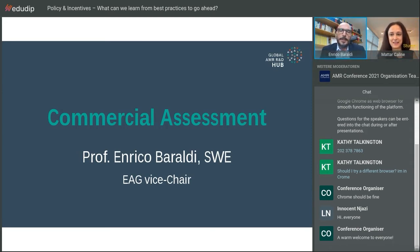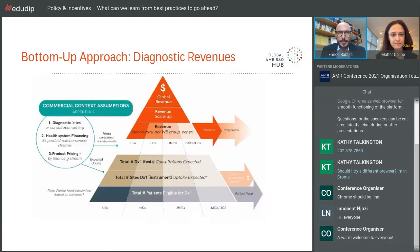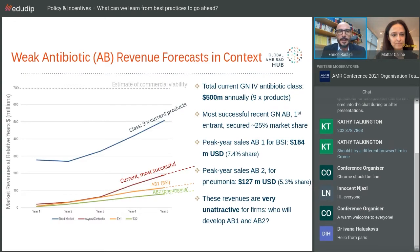I'll now take you through the revenue implications of those figures. Unfortunately, there is a huge disconnect between needs and actual revenues. Looking at the two therapeutics, at the mark of $700 million yearly, we can consider a threshold for commercial viability for an antibiotic at peak year sales. The current existing market for the nine or so gram-negative intravenous branded antibiotics doesn't even reach that mark — we're at about $500 million. That's already worrying.